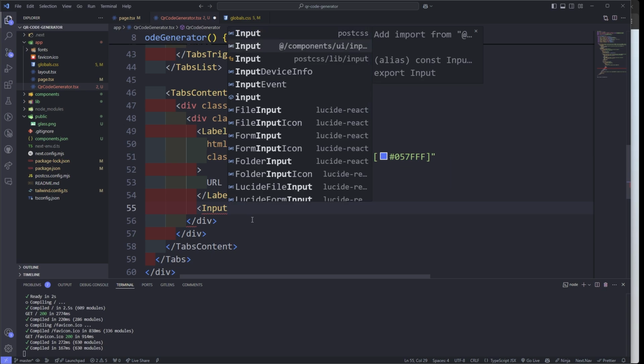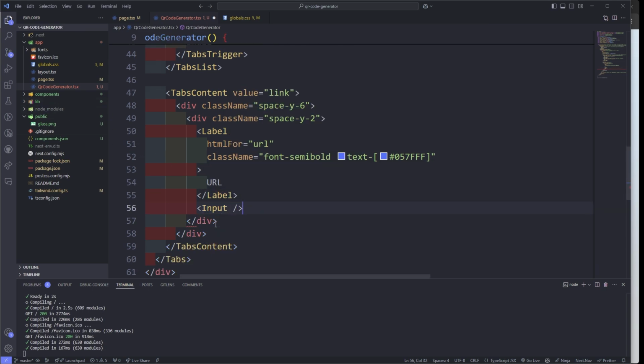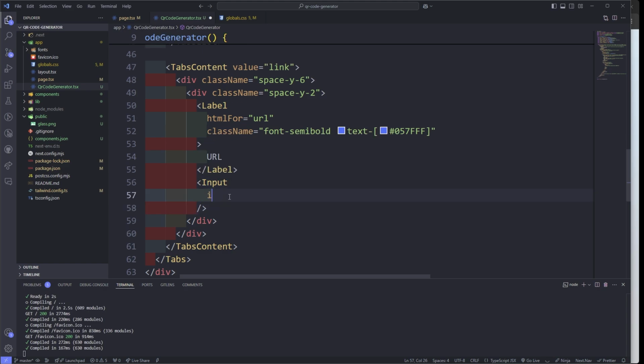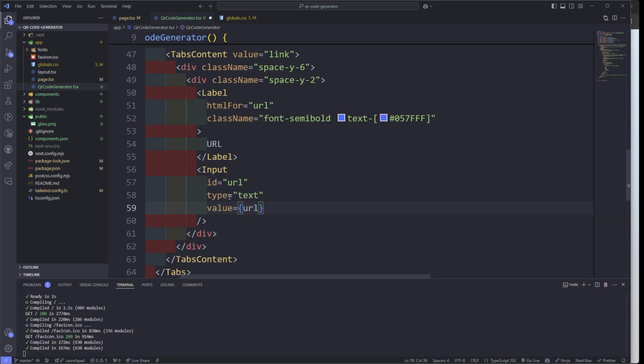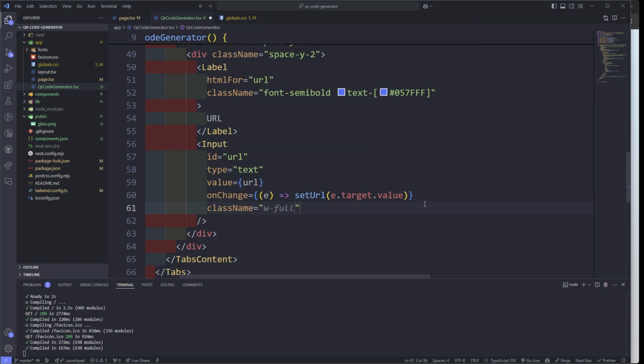Okay. And we need the input. So we need to import the input from components. Let's close this input. We're going to set the ID to URL, and type is going to be text, and then value URL, on change. We're going to set URL state to the on change, and then we're going to give it a class name.